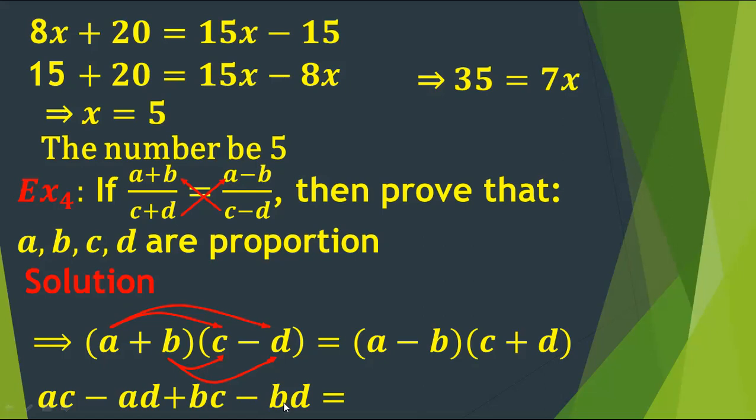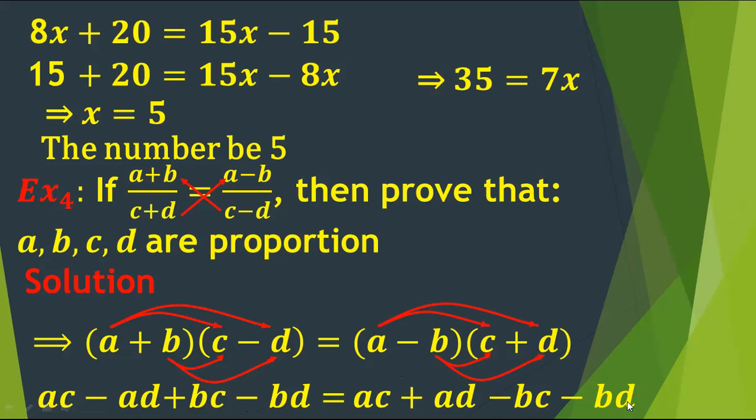When we multiply, the first step, multiply the signs. Number two, multiply the coefficients. Number three, multiply the letters. Here we have positive times positive, it will be positive. 1 times 1, coefficient 1 and 1, 1. a times c, letter times letter, ac. a times negative d, positive times negative, it will be negative. 1 times 1 equals 1. a times d equals ad. bc, negative bd. The same in the right hand side, it will be a times c, ac. a times d, ad. Negative b times c, yes, negative bc. Negative times positive, it will be negative. b times d, it will be bd.